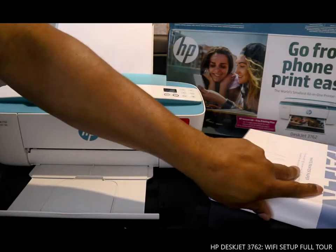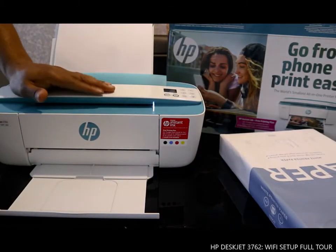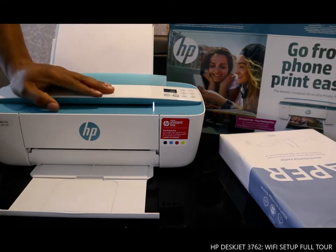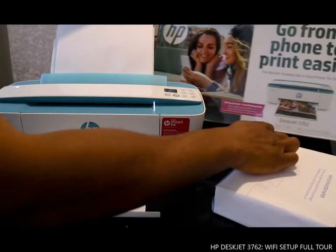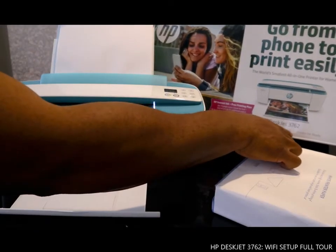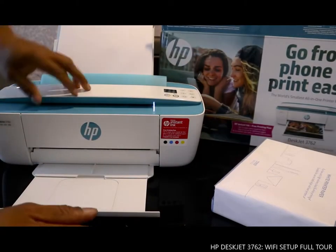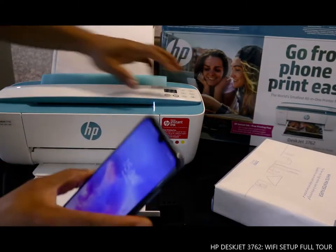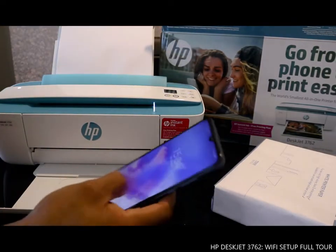This is the HP Deskjet 3762. This is one of the smallest all-in-one printers for home. You can connect this printer via wireless. You can print, scan, copy, and get your ink delivered. What we are going to do is connect this printer via wireless.